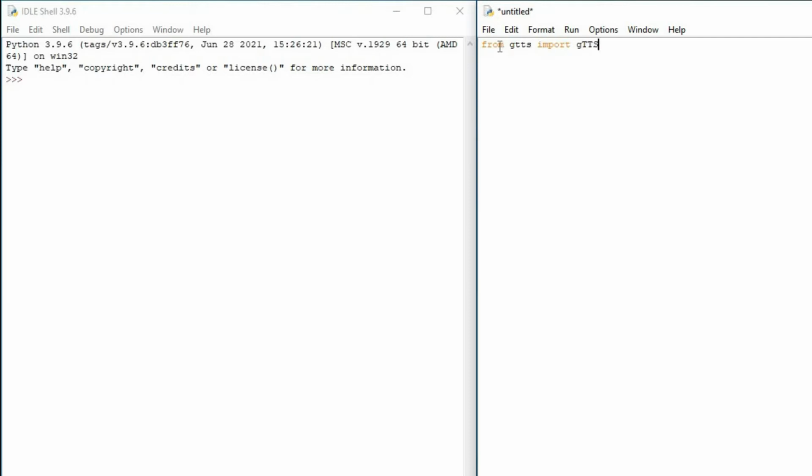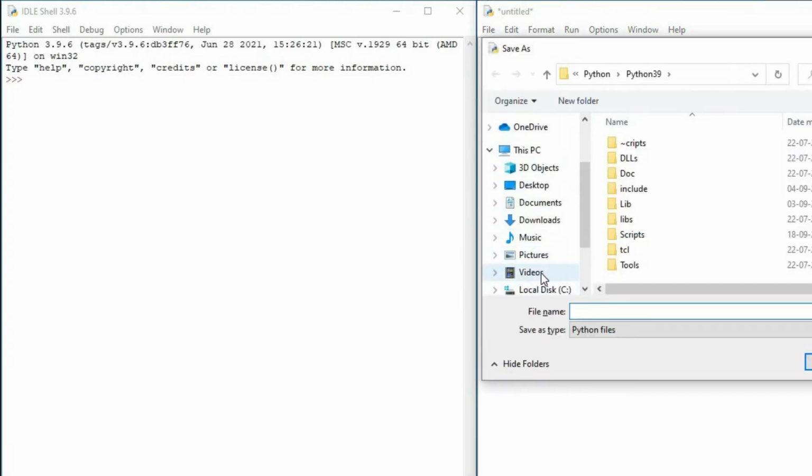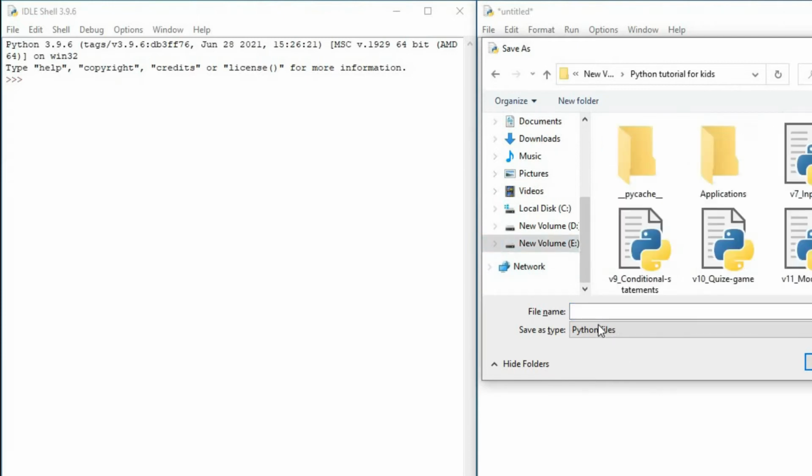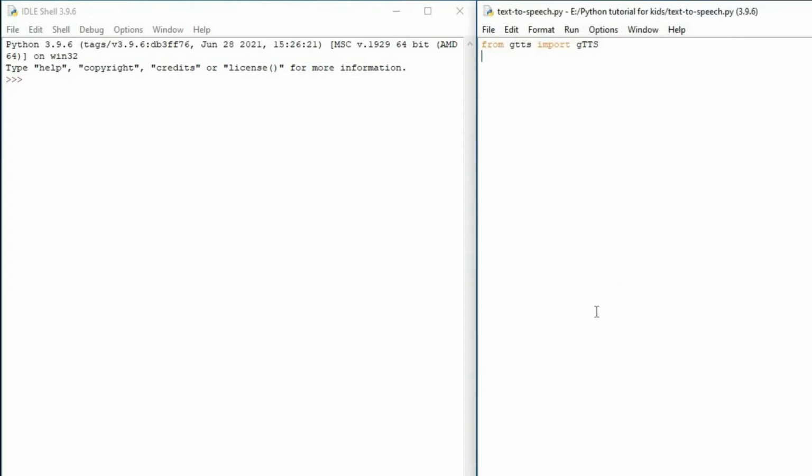gTTS and I'll save the document. I'll save this as text to speech, and I will add a variable called input text is equal to input.